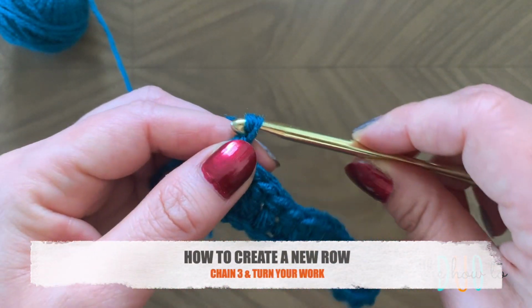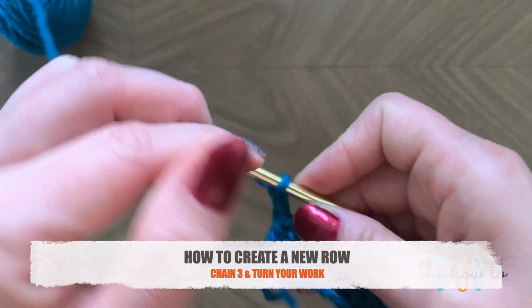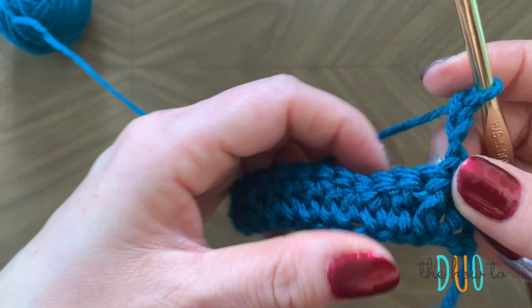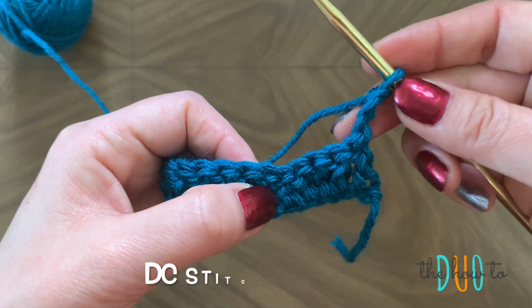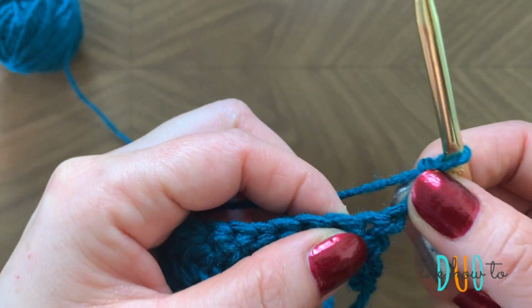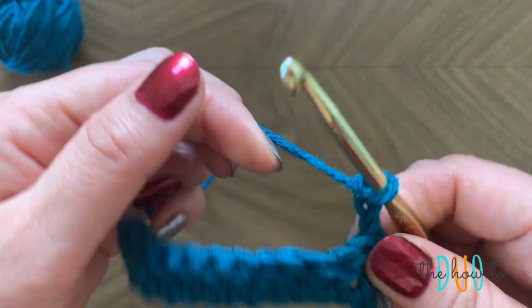And now I'm going to show you how to turn your work. So chain 3, 1, 2, 3, and then turn your work. And this is going to give you the height you need for your second row. And now you're just going to double crochet into every stitch, not counting the one that the 3 chains are connected to, so that one right there.